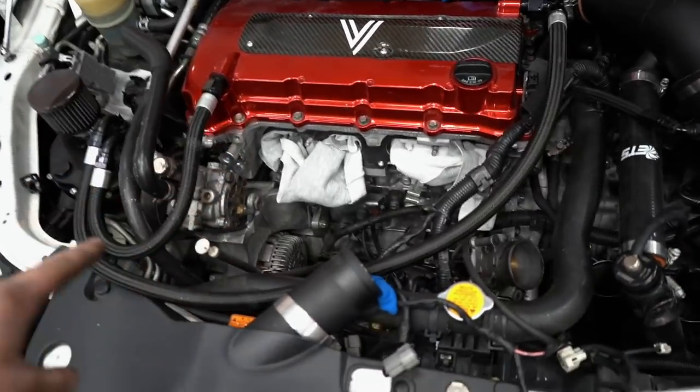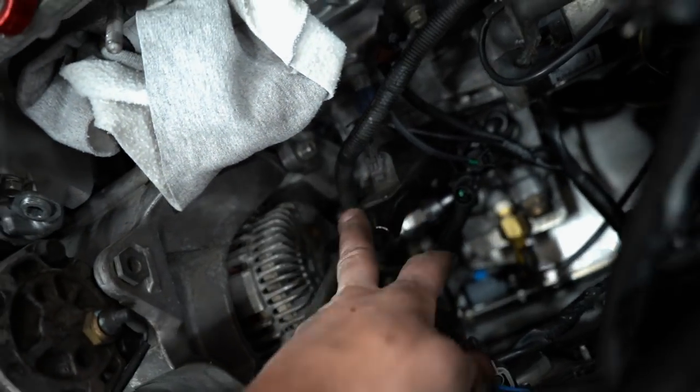We finally got the intake manifold off. I'm not gonna lie, straight pain in the ass. There's two brackets that hold the intake manifold to the block, and three bolts on the very bottom of the motor that are a pain to get to. I had to just bend one of those brackets out of the way to get the intake manifold off. This guy right here, straight pain in the ass, guys.